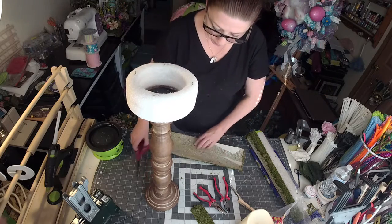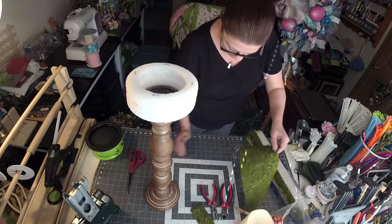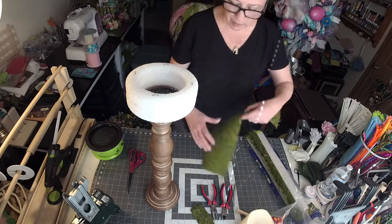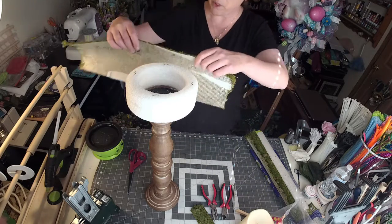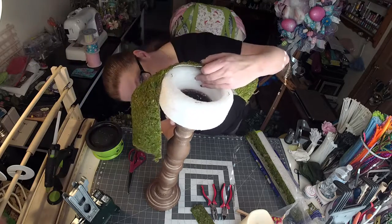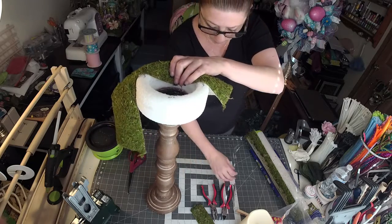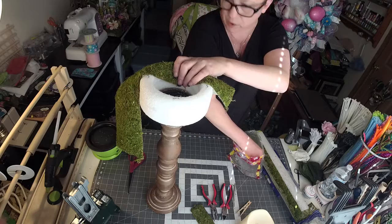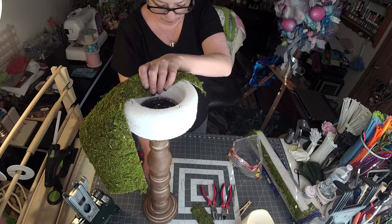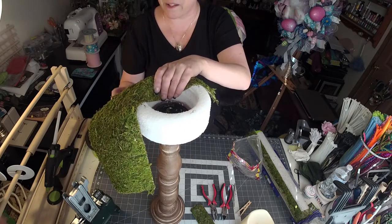So I need to take some of this. I'm going to vacuum this weekend. So, I'm going to start. I want this on the other side, too. Okay. So, I'm just going to wrap it around like this. Put some on the inside as well.